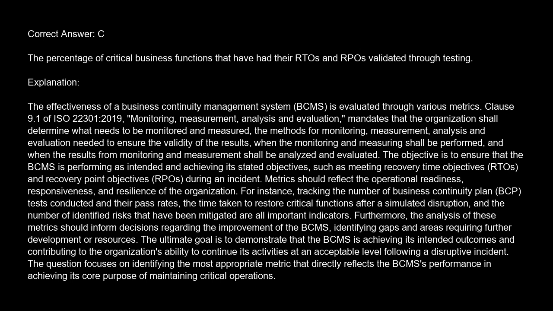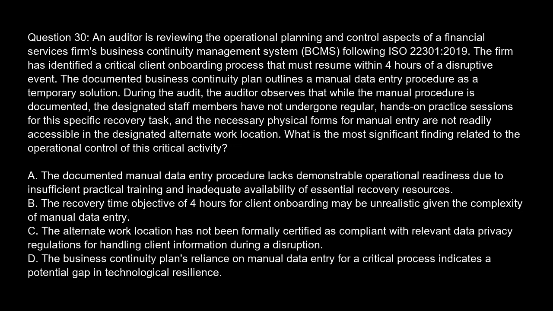The ultimate goal is to demonstrate that the BCMS is achieving its intended outcomes and contributing to the organization's ability to continue its activities at an acceptable level following a disruptive incident. The question focuses on identifying the most appropriate metric that directly reflects the BCMS performance in achieving its core purpose of maintaining critical operations.